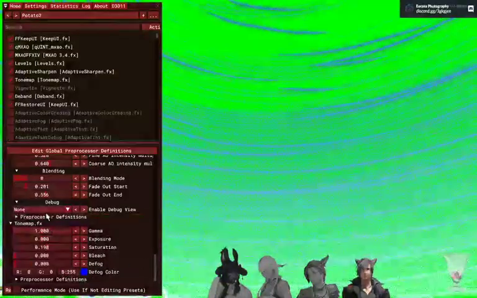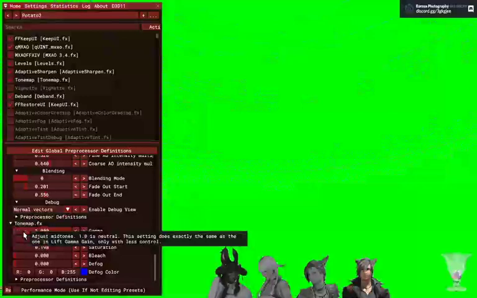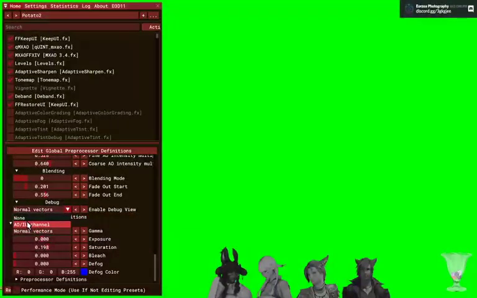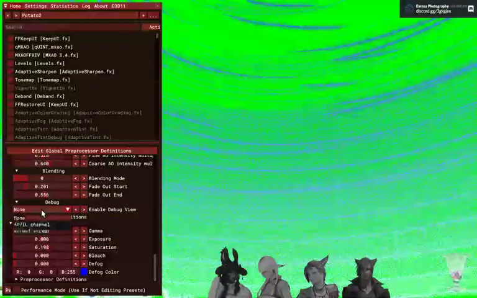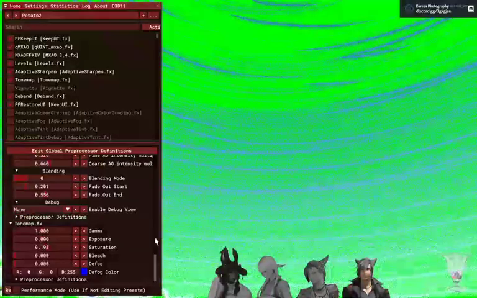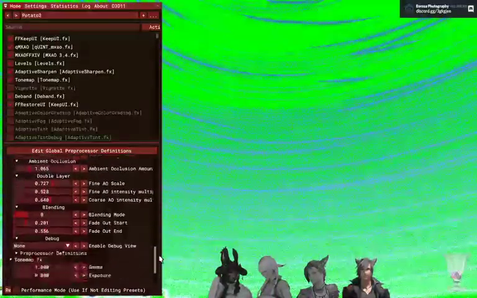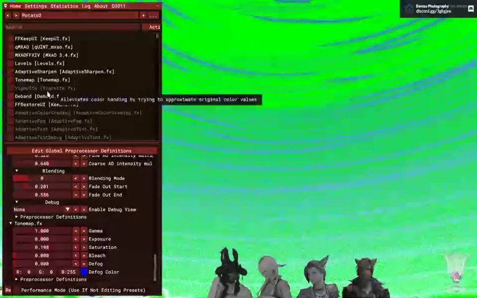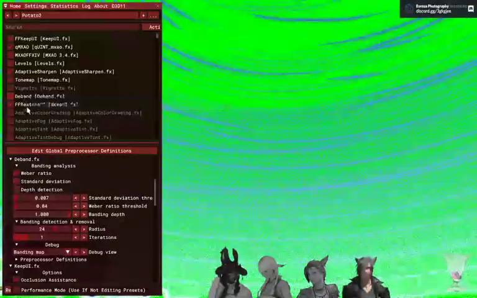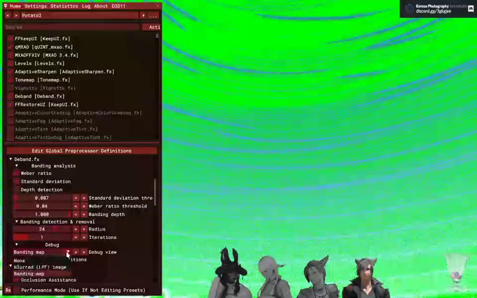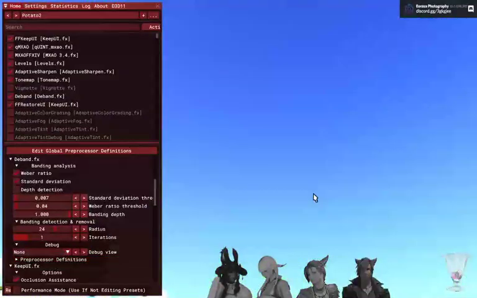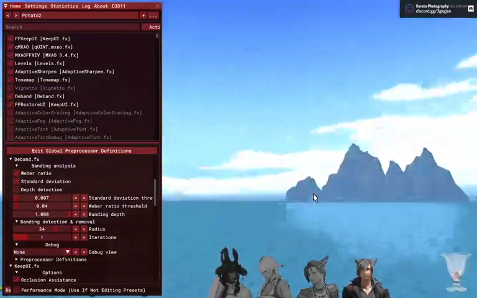But like I said, this is just the debug view. Did I make an error? I think I made an error. That's the QInt. I don't want to play with that. I want to play with deband. Okay, here we go. None. That's better.